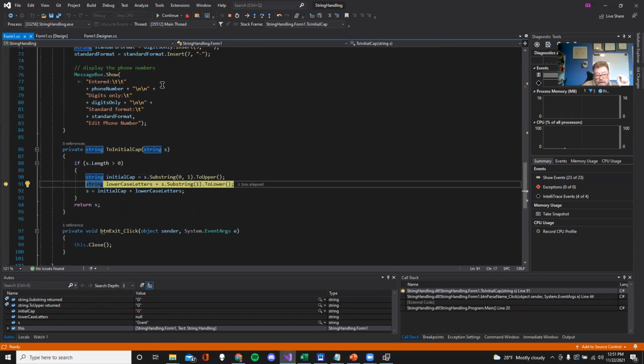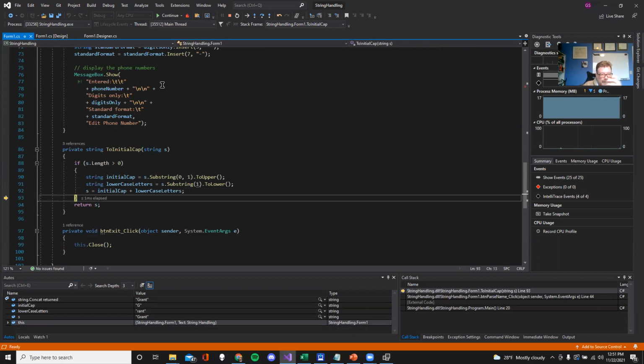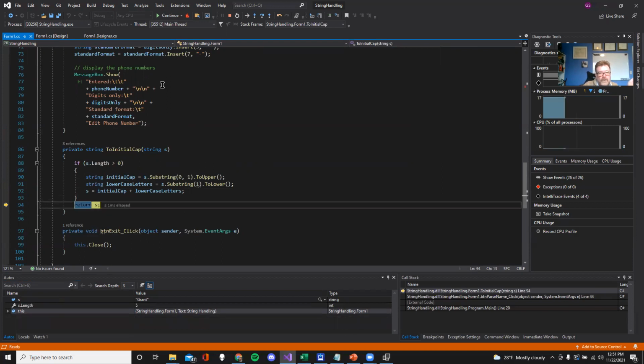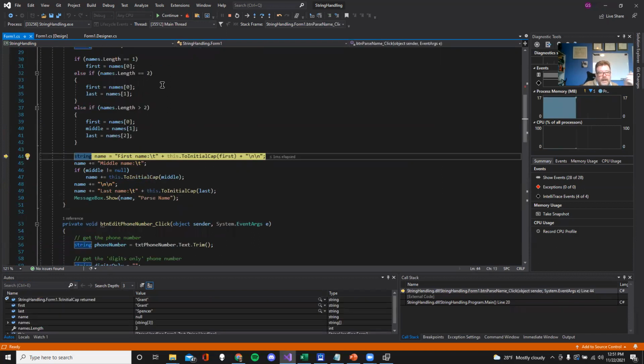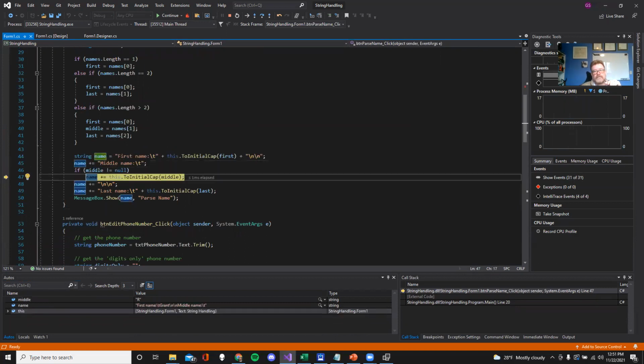Now it's going to look at lowercase letters, which currently has nothing. Lowercase letters now has rant in it. And now S just has grant in it. S is now going to basically look the same, it's going to look like grant. And so off it goes, and now it's coming back up. All right, so that's kind of how that worked, and that's good enough for that. Sorry about that.